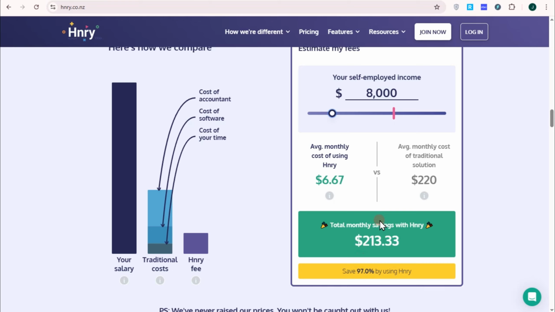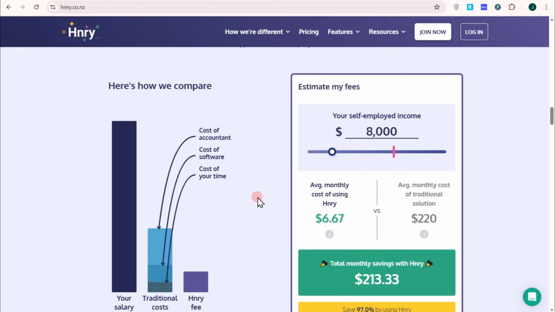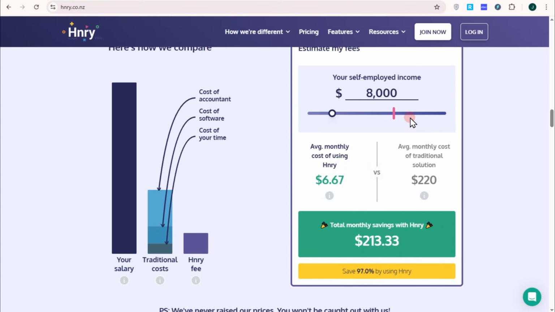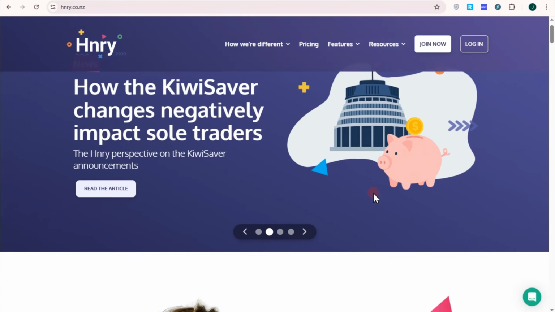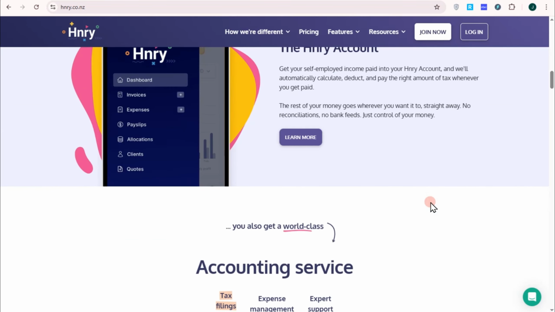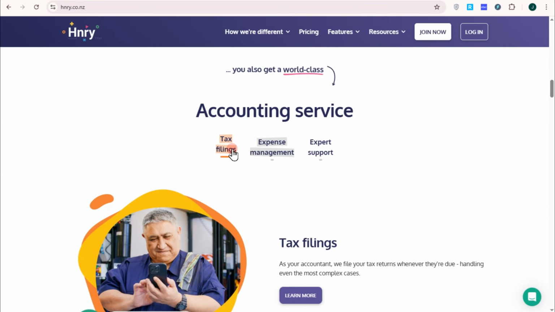For flexible pay-as-you-earn pricing, a business bank account and debit card, mobile-friendly and easy to use, instant tax relief, then this one is for you. So if you're a freelancer, contractor, or sole trader who wants a simple, trustworthy way to handle invoicing, expenses, and tax backed by real accountants, Hnry is made for you.